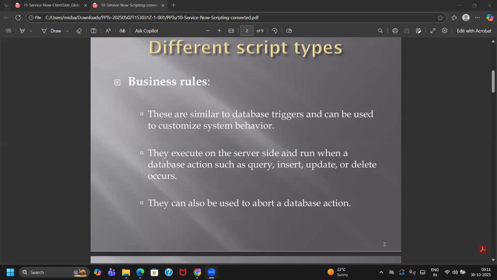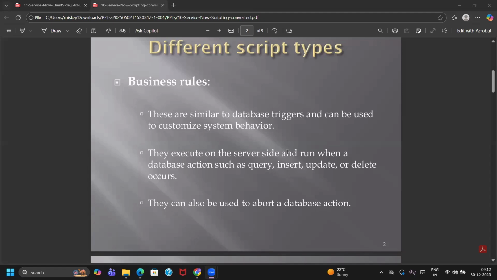As part of the business logic, as part of the customization or configuration of the app, we may have to write certain logic before inserting a record or after inserting a record, before updating, after updating. For that, we will have to use business rules.